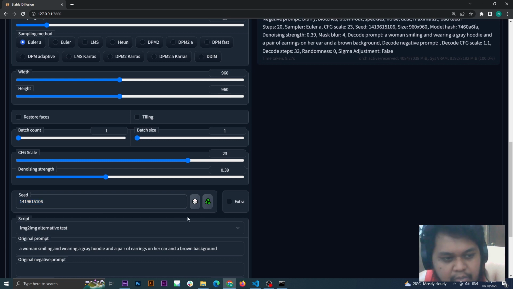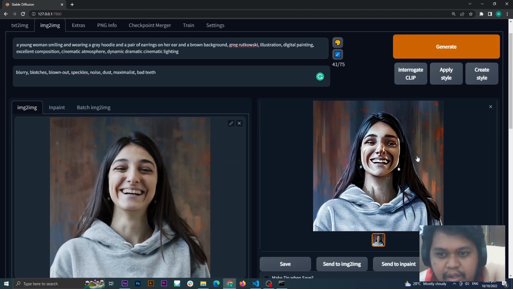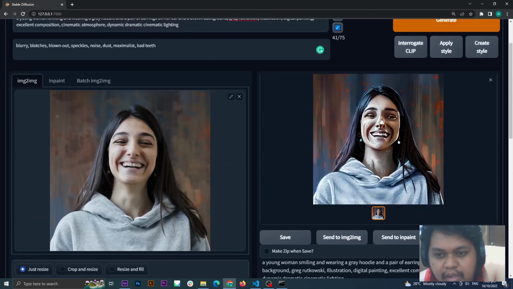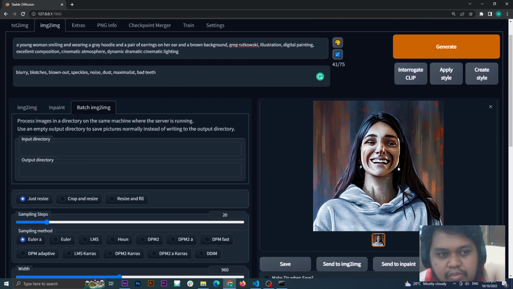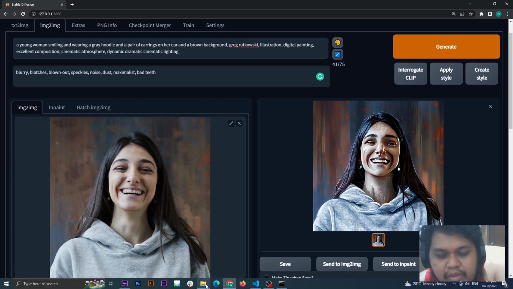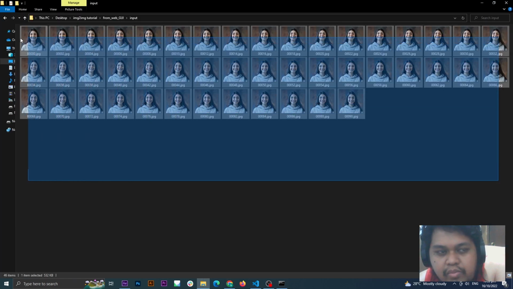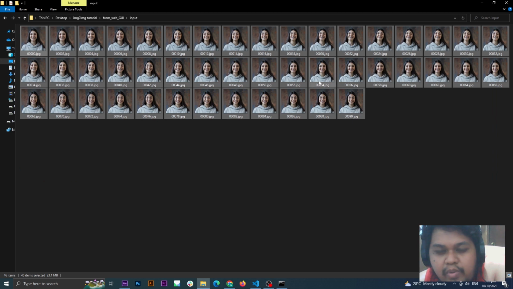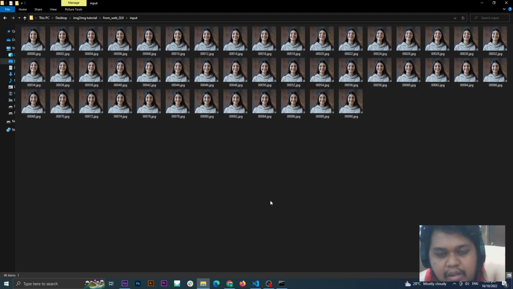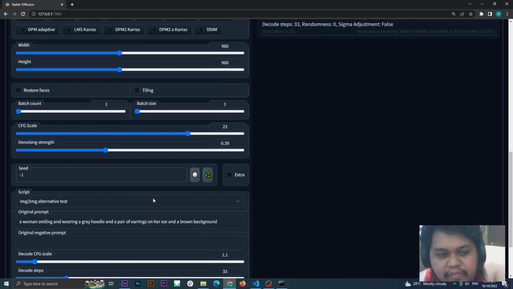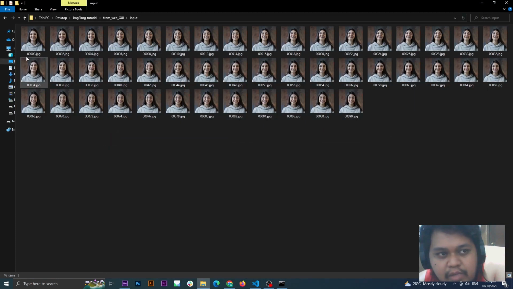Okay, so I will explain why we have to do this one. So see, if this is -1, every time you press generate, it will output a random style. So that is a problem if we're going to apply this to all of these frames. So if the seed is -1, it will apply a different style on each of these images.